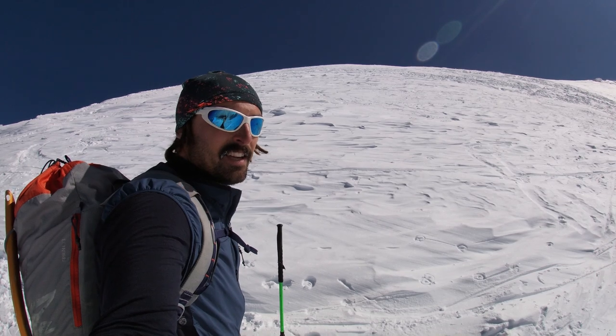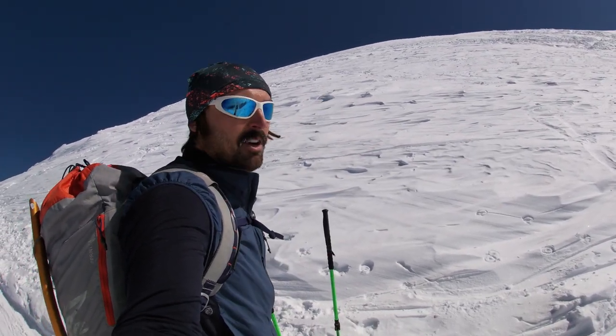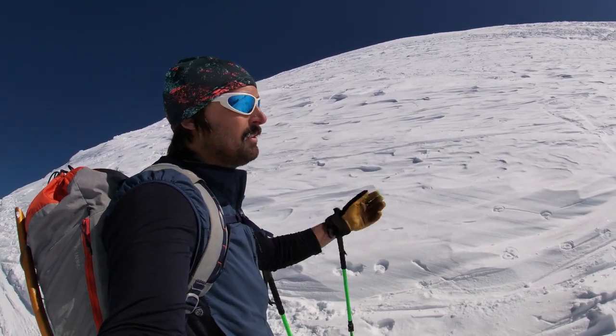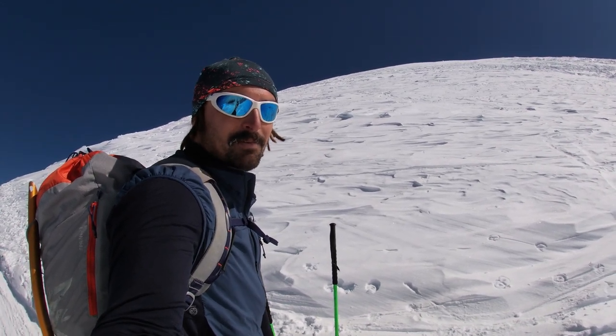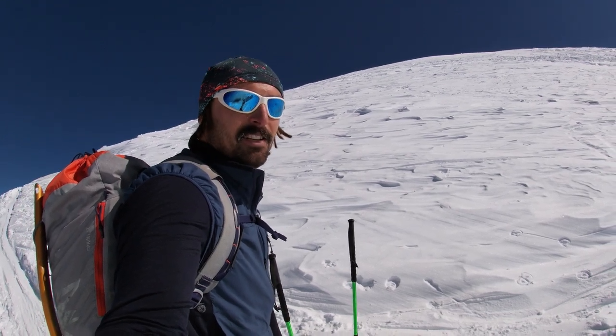The end is finally in sight. That's the Bosses ridge just there. It means that this final hump has to be the summit. Can't keep going up any more beyond this because we've met the other ridge. So thank God, I'm absolutely exhausted. Still, probably further than it looks. It always is.